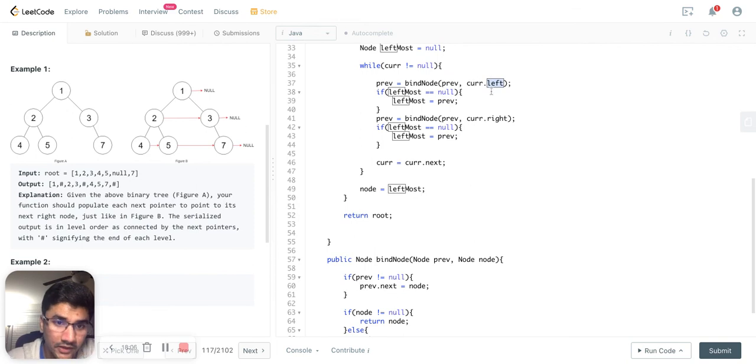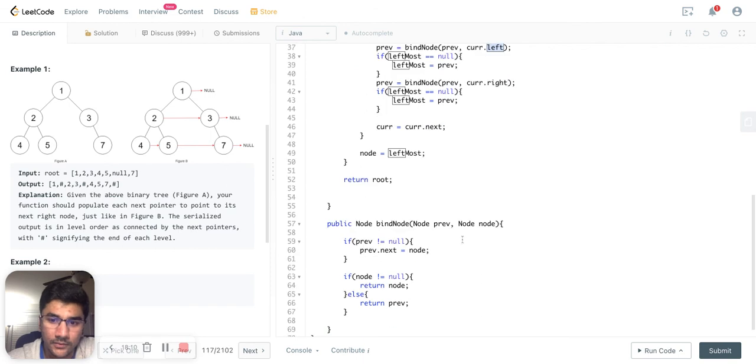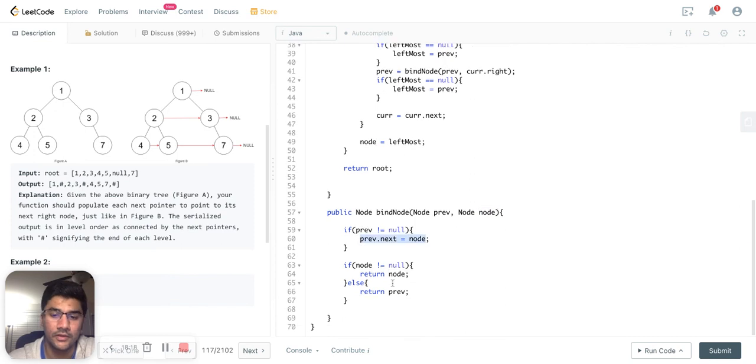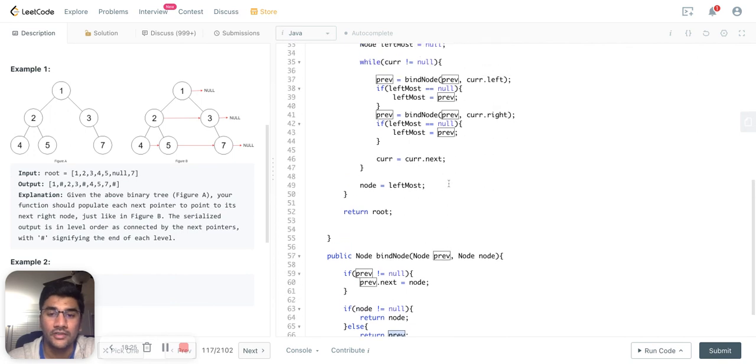And current is now 3. Current left is null, so it will come here. Node 3 is not null, so we'll assign again. It will assign just null over here, and since node is null, it will still return 5. Now it will not go inside this line, because leftmost is not null now. It has a value 4.